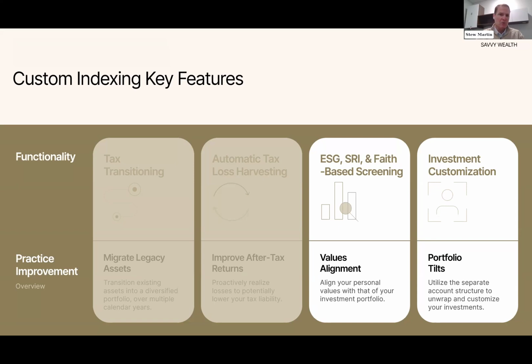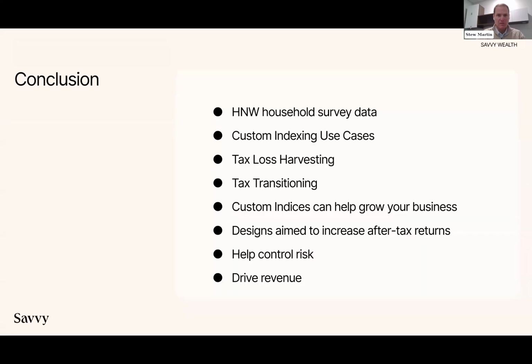Or perhaps you would really like to focus on some interesting parts of the market that maybe from a valuation standpoint are more appealing than, say, large U.S. growth. You can target a value index. You can target a dividend-producing index. You can restrict certain sectors or certain industries. All of that capability is available to you to create your own personalized, customized index.